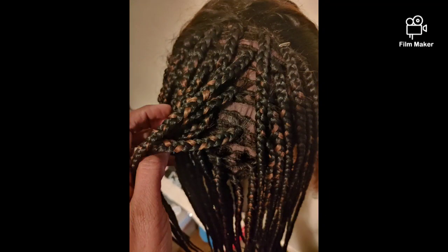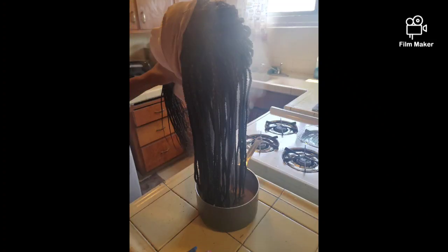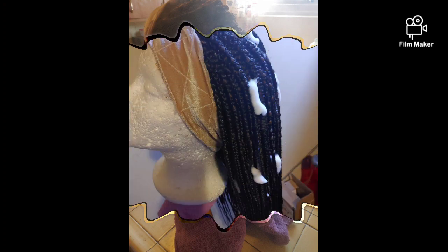This is a 13 by 4 lace front wig, so there's tracks in the back. I'm halfway done. Now all I have is the little piece. Now I'm dipping the wig and I'm ready to rock and roll.